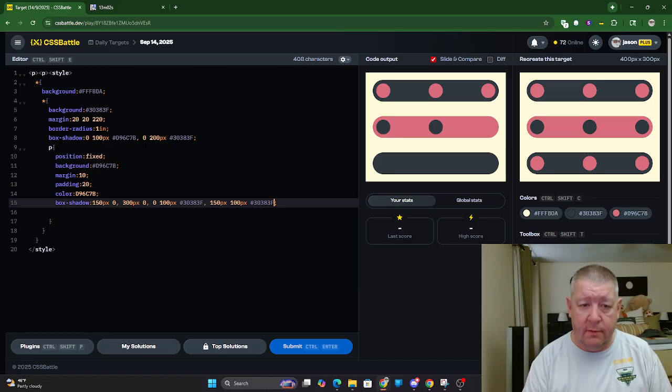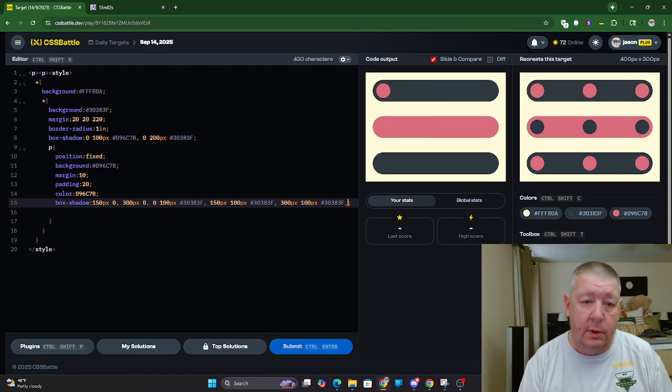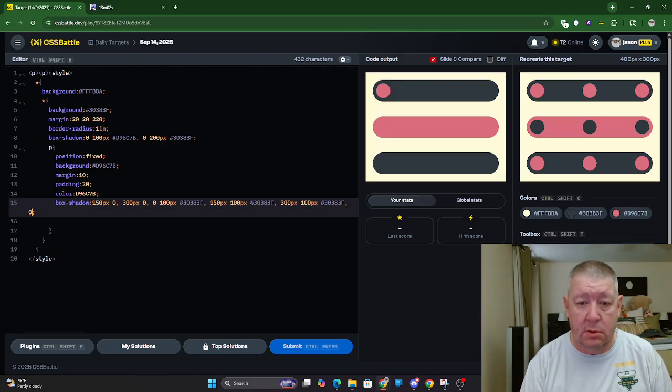All right. There's what we have. Now I do 150, 300, 0. To go down 100, 150. All right. This one needs to be 300 pixels, 100 pixels. This color. There we go. Wow. Then we need to go 0, 200 pixels.